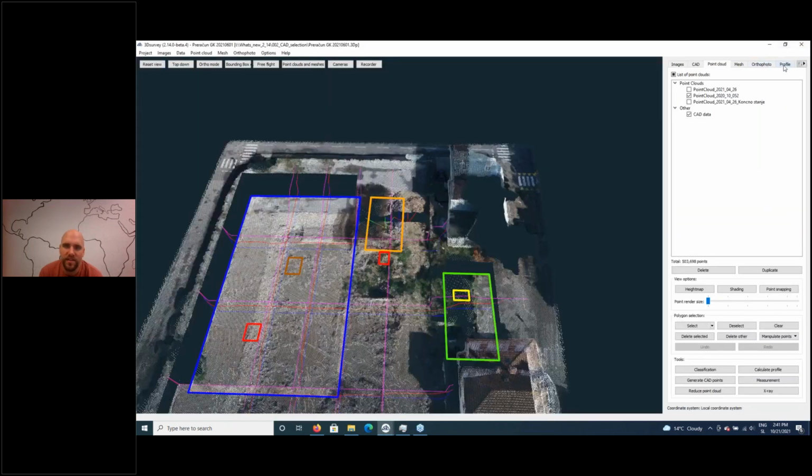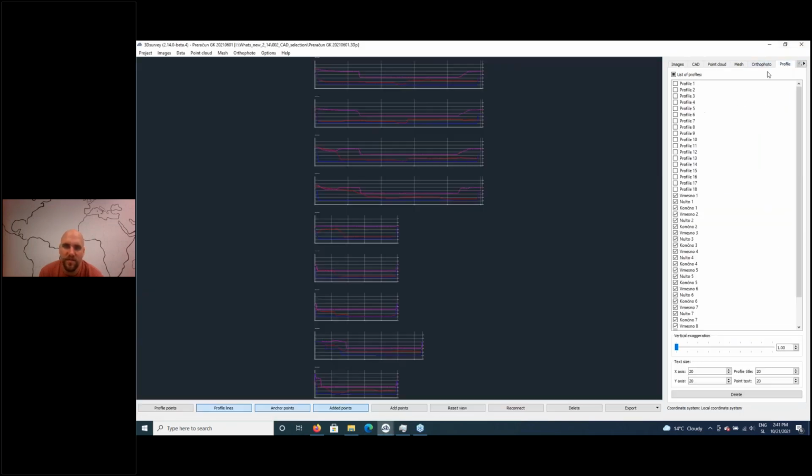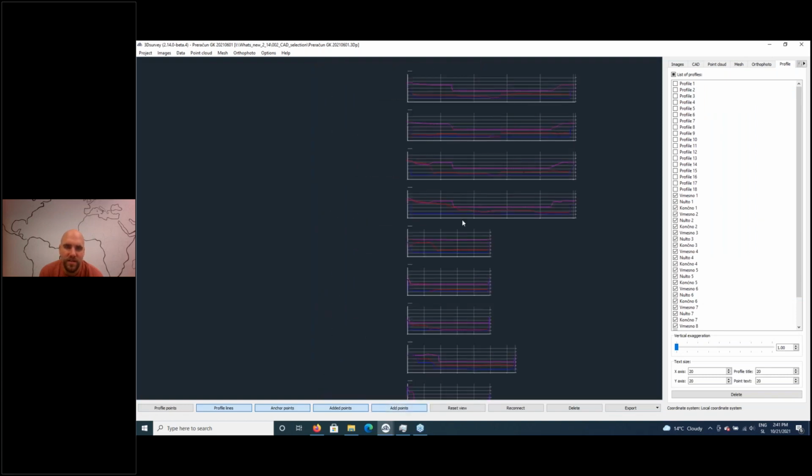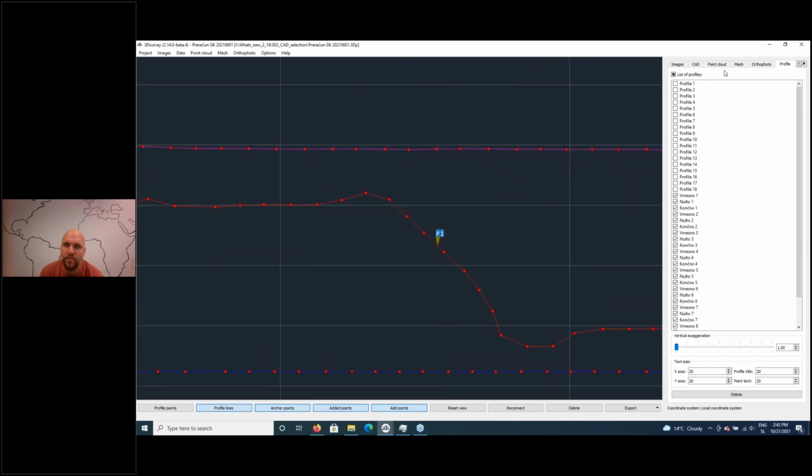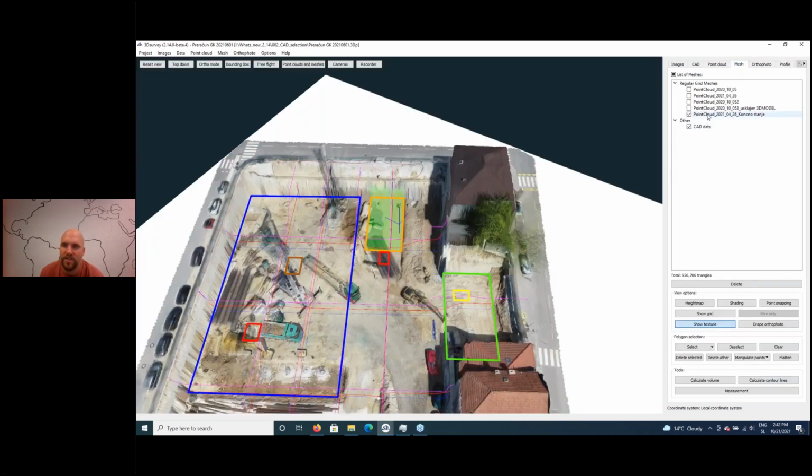Just like we added points here on vertical cross sections, maybe we can also add support here on mesh to add slope-based coloring.